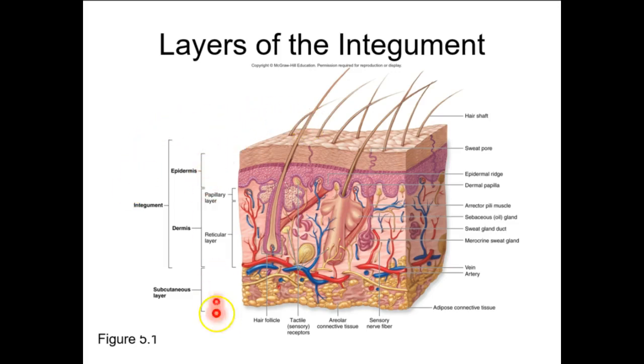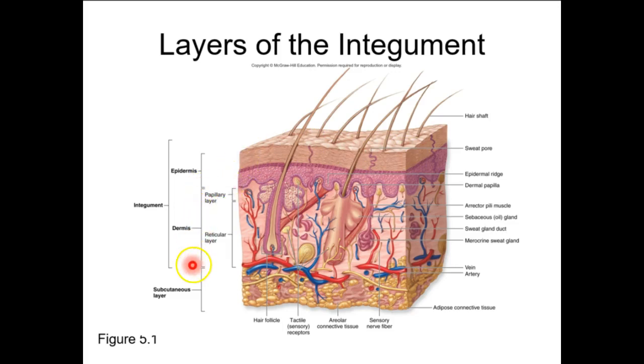This is your integument in total. You have an epidermis, which is just this top layer, so above the basement membrane, superficial to the basement membrane, and it's a wavy basement membrane, just like you know from your tissues lecture. Your epidermis has a basement membrane, many, many layers because it's stratified. And it is keratinized, so you're going to have multiple layers of dead tissue right along the top there.